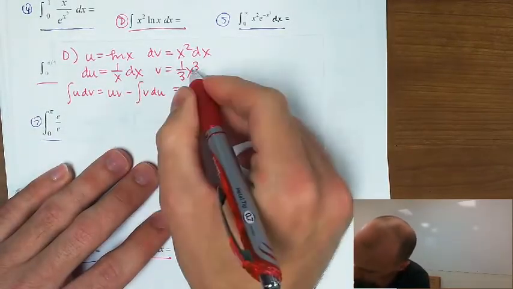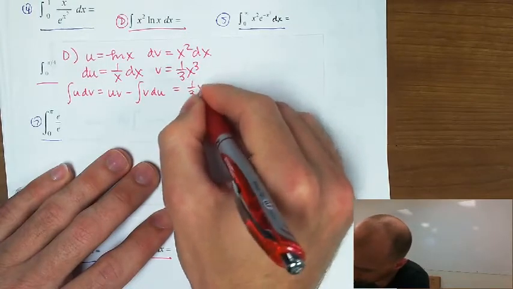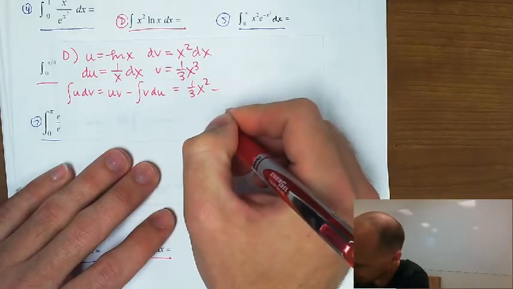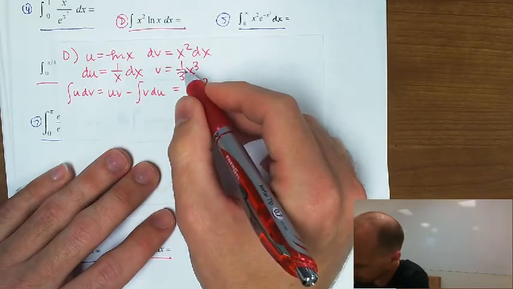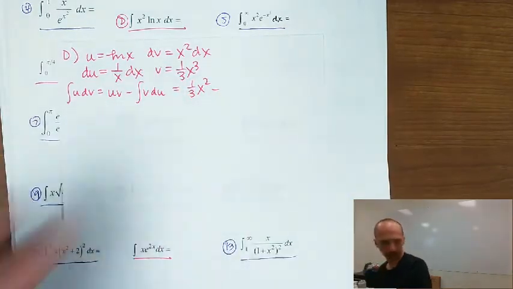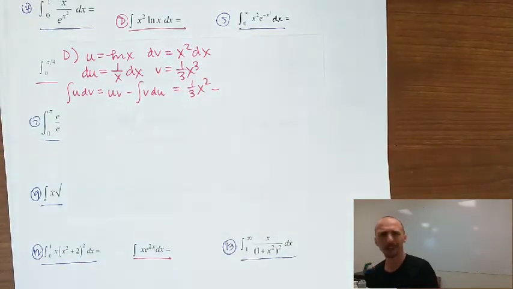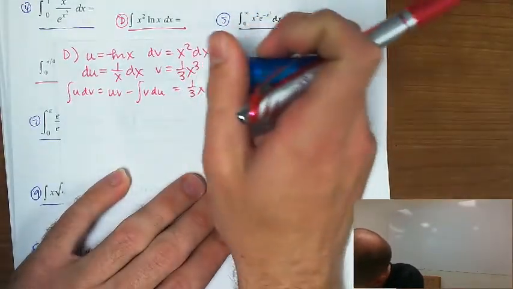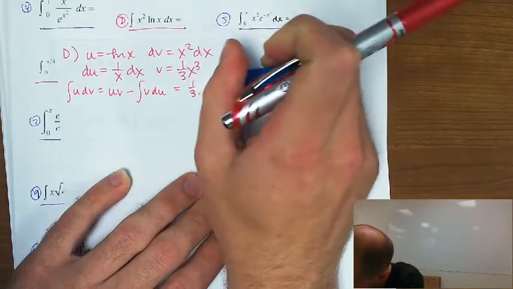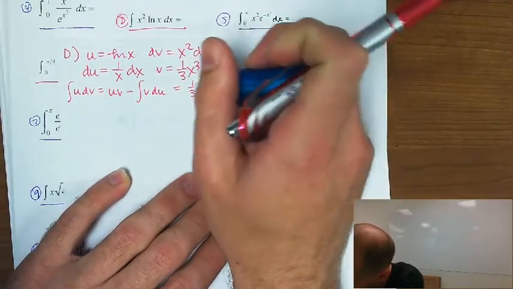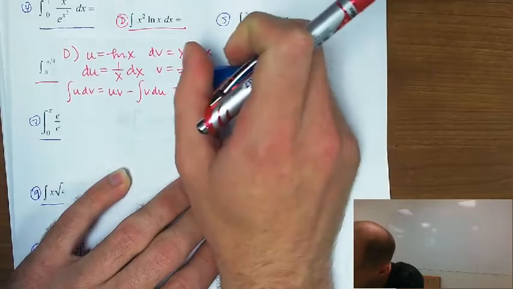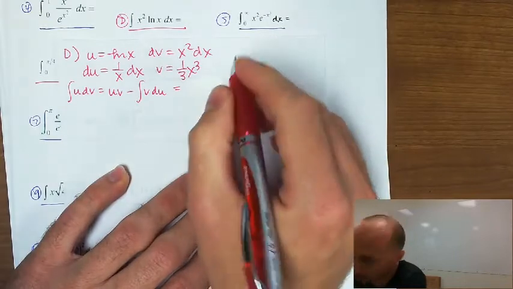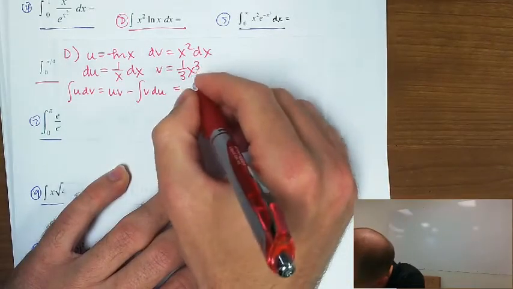Which is going to be u times v, so 1/3 of x squared minus the antiderivative, wait, no, u times v. That didn't look right. I was trying to think in my head, how am I going to take the derivative of this and actually have it work out? Which sometimes is a good thing to think of. If you can't see how you're going to take the derivative and it will work out, then you might need to actually work it out. So it's u times v, yes, u times v is 1/3 x to the third log of x.